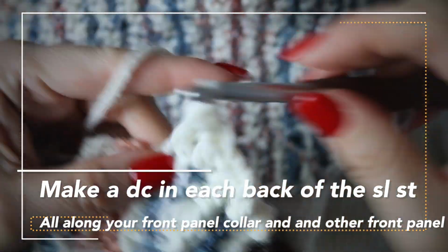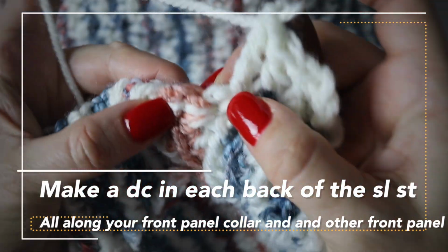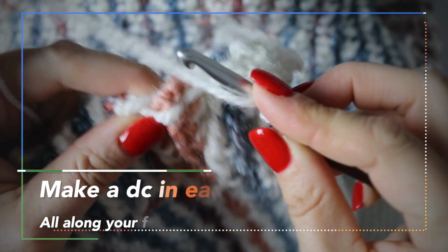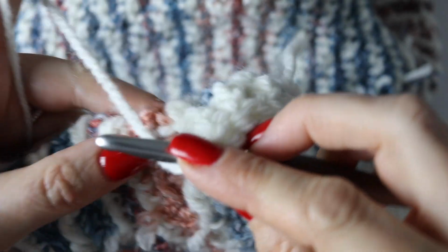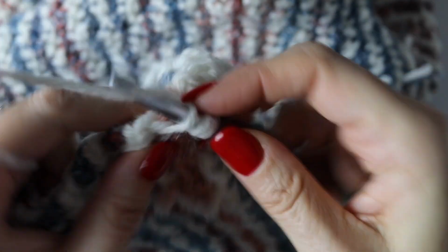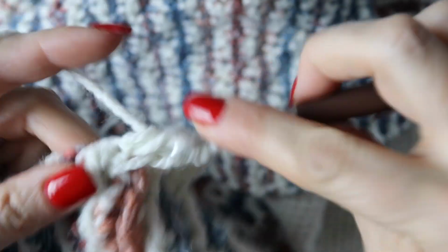Sometimes it's a little tricky. That is actually the trickiest part of this double-sided beautiful border. Once you're done with this row, picking up the back of the slip stitch, the rest is easier. And you're going to go up again, the side panel, behind the collar, and down the other side panel.